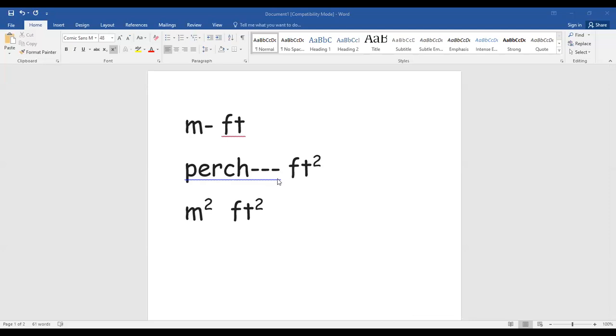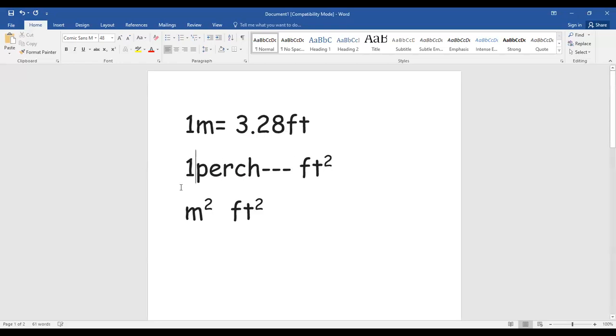Okay. So this is the rough idea. So can anybody tell me how much is 1 meter? Let's say 1 meter is equal to how many feet? 3.28 feet, sir. One meter is equal to 3.28 feet. Okay. And then 1 foot is equal to, somebody else, not Mohammed, somebody else.